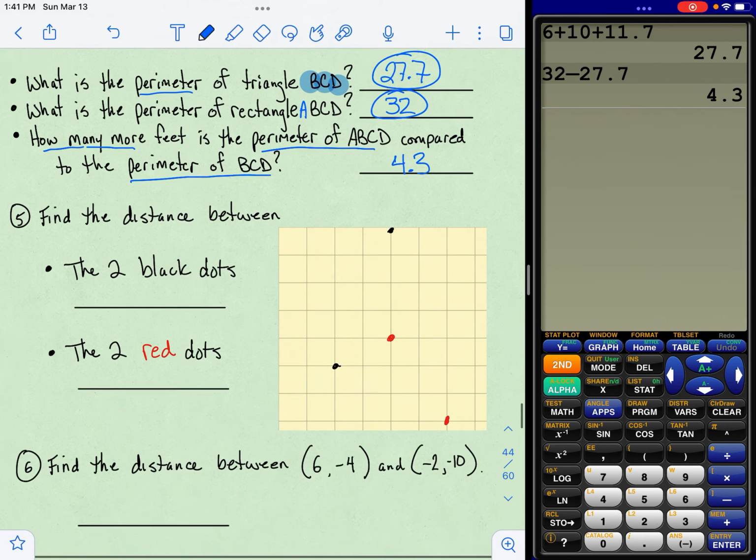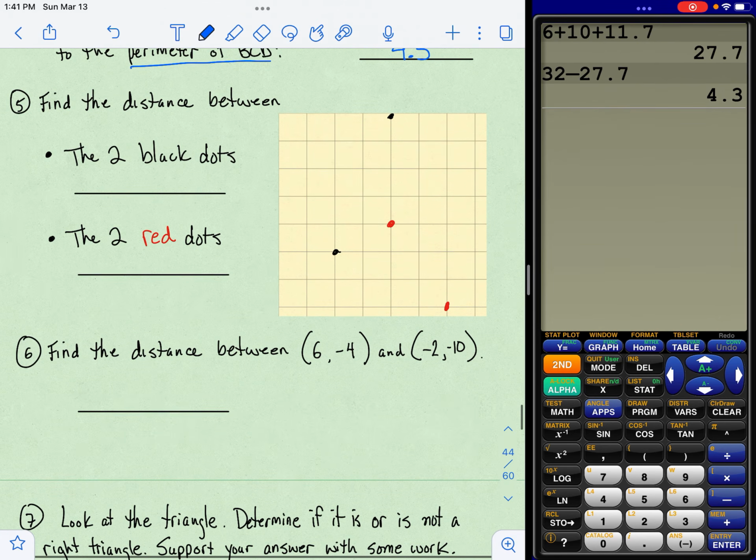Let's immediately move on. Number 5 on mine says find the distance between these points. Now, I'm not going to do both of them. In fact, I might not do them the whole way either. I think you just need to know what you're looking at. So the distance between the two black dots, you can see that they're kind of offset. I'm just going to connect them. That's my diagonal. So just like I did with the blue highlighter earlier, I'm going to go ahead and make my right triangle right on the grid.